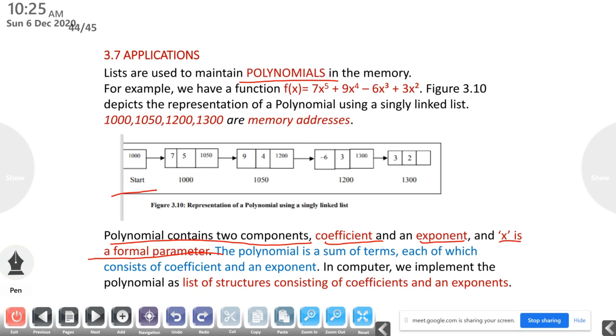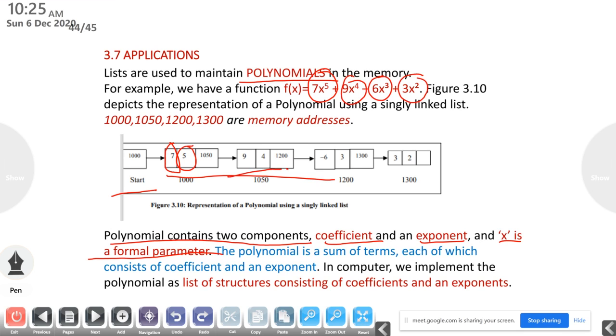For the function, what is the first part? 7 is the coefficient and 5 is the exponent. So we give the data values 7 and 5 here, and it points to the next node at address 1050, with 9 and 4, pointing to the next memory address, then 6 and 3, and 3 and 2.